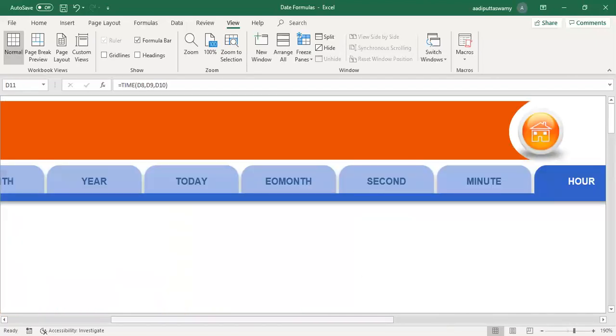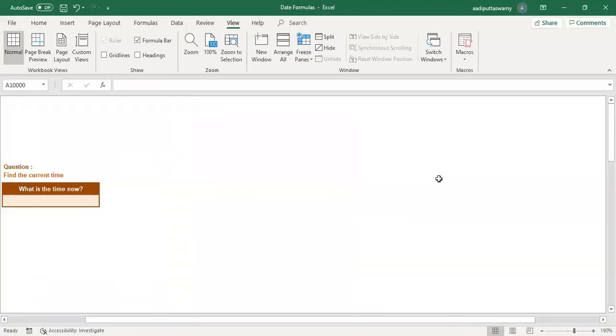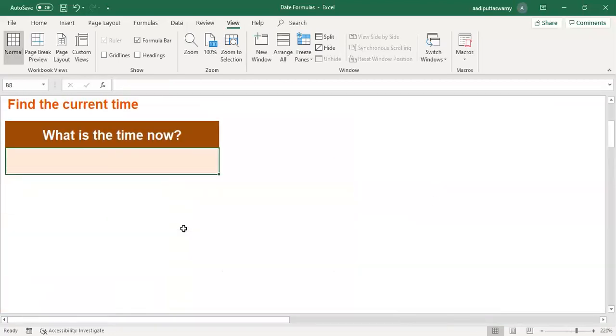Fine. Okay. Next, we have something called NOW. NOW is a function which will give me the current time. Like what I have with TODAY, similarly, I have this NOW. How to use this? Equals NOW, open bracket, close bracket, no parameters again here. Say enter. See, I'll get the current time, in the sense the time we have now in my system.